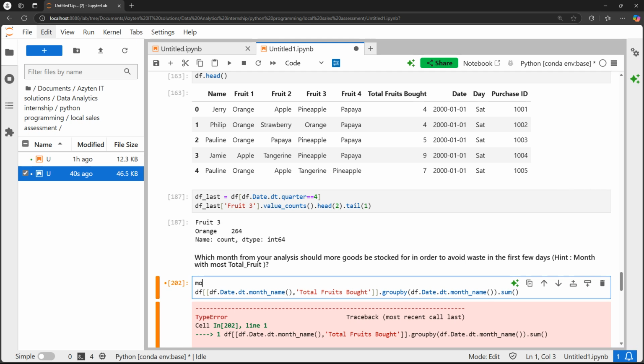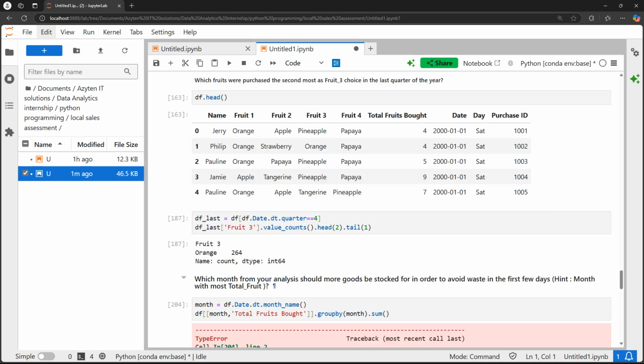I can just say month is equal to this, and I think it is a Pandas series, so it might not work. I can say month. Yeah, it still will not work.